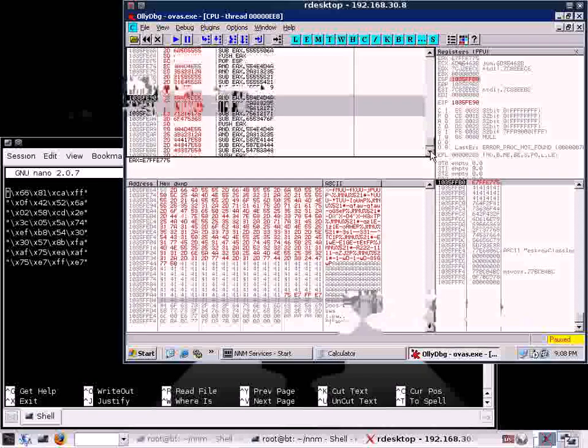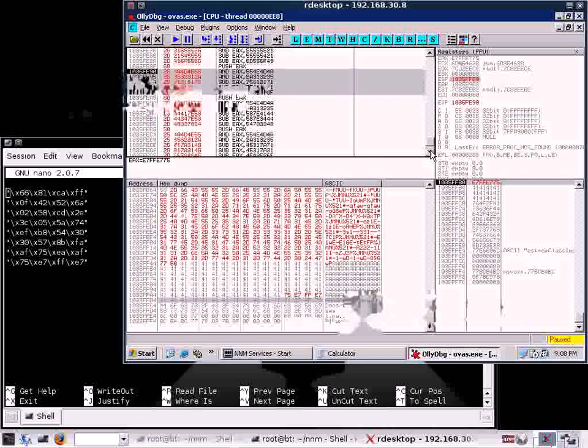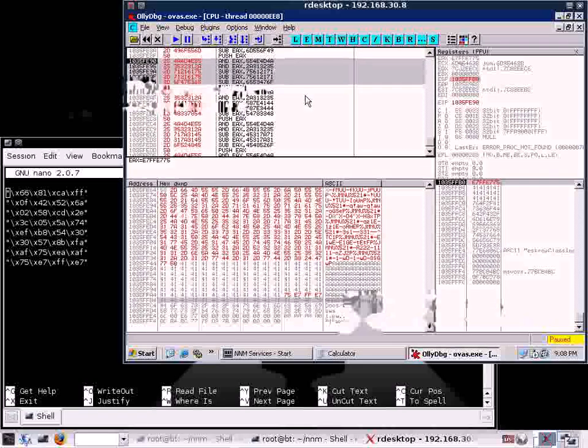Alright, so this is the rest of our shellcode, and you'll notice that each bunch of instructions essentially decodes 4 bytes of our egg hunter. Let's continue decoding.